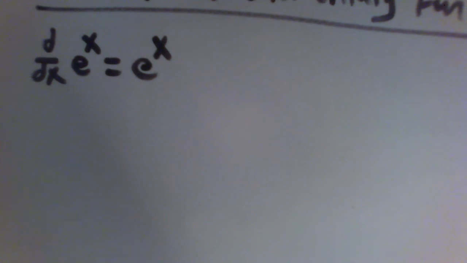So let's start with the easiest one, in my opinion, e to the x. This is the function that you'll see over and over and over again in math, right? If we want to take the derivative of e to the x, it'll probably be the easiest one for everyone to remember. It's just going to be e to the x. And if you take the derivative of that, it's e to the x. And again, you take the derivative of that, e to the x. So no matter how many derivatives you take, it's always going to be e to the x, all right?